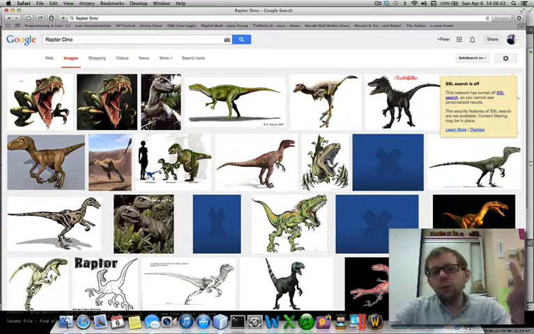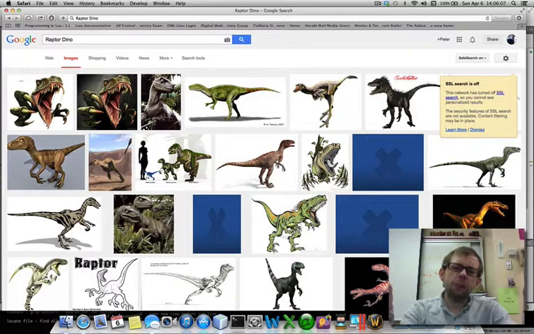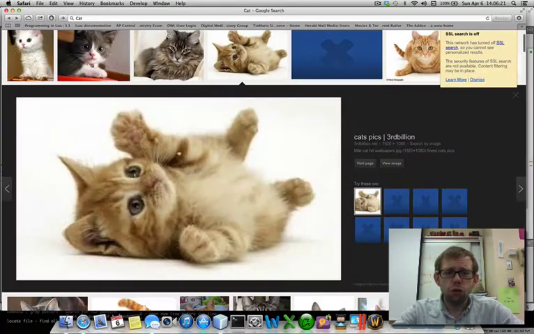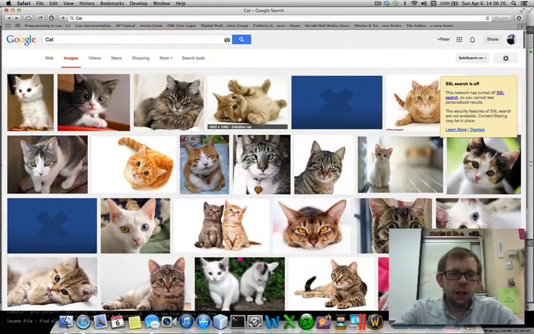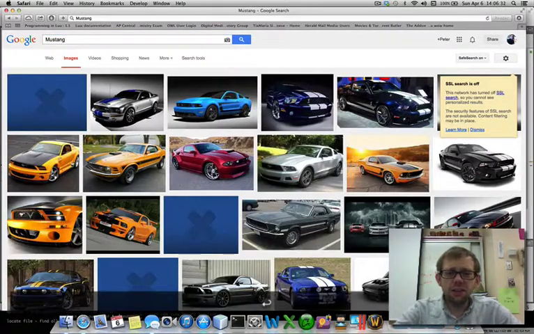So we start with the idea of some objects. All these objects may seem to have nothing in common, but they do in a way. One way these guys might have things in common is all the colors they come in. There are really cute little kitty cats of all different shapes and colors. And if I look at a Mustang again, look at all the different colors of Mustangs there are.